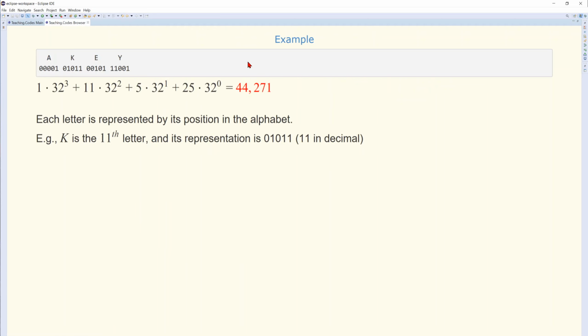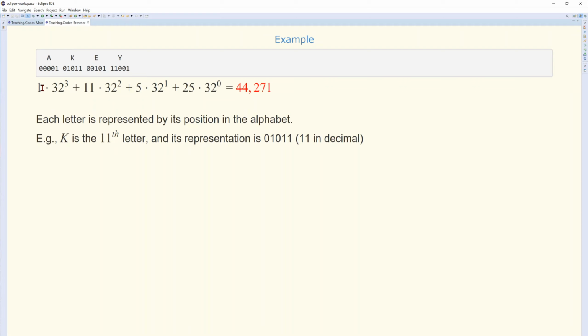Here's an example. Let's consider a string which is a key, so A-K-E-Y. Now we have their codes. As I said, you could use their ASCII codes, but here, rather than the ASCII codes, we'll take it simple. We're talking about the English alphabet, so there are 26 different characters.